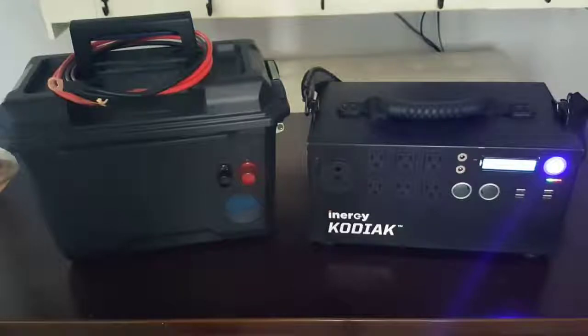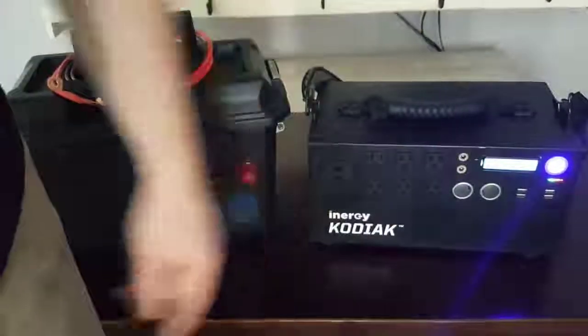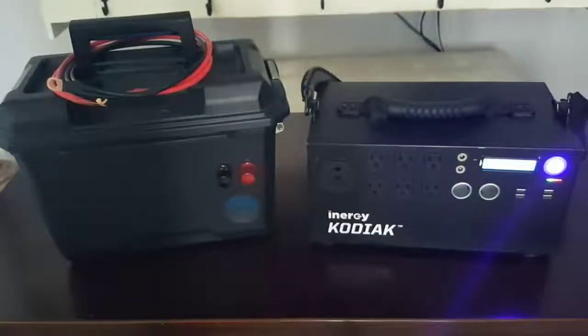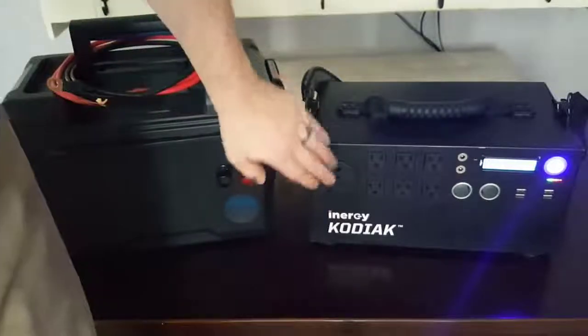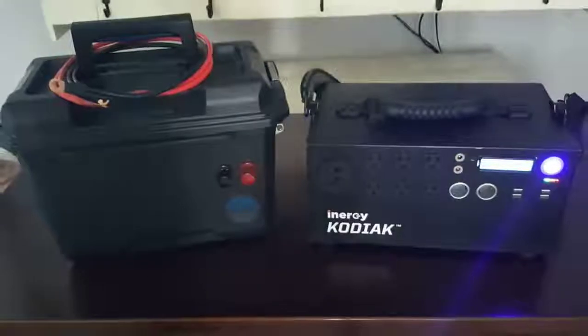What I would recommend is a couple of things. First of all, maybe on the display they have a timer on how much longer it'll run. That's one thing I wish I had seen, but it's not very difficult to calculate, so not too bad there. The other thing I wish it had was a little bit more weatherproofing. I've used this in the rain and I've never had a problem, but I would prefer if there were some sort of caps that can go on all of these ports. That would be nice.